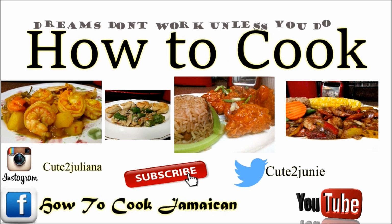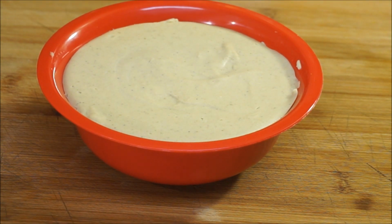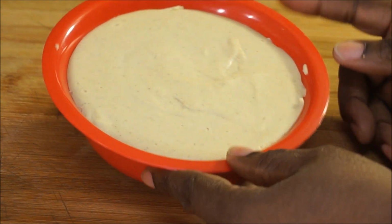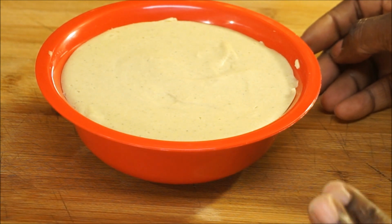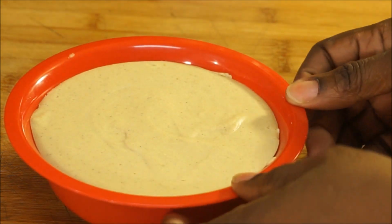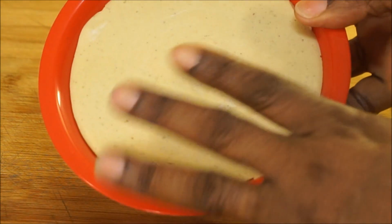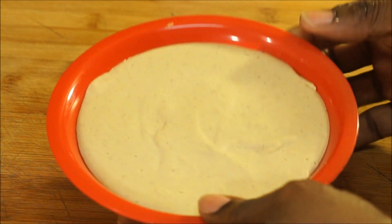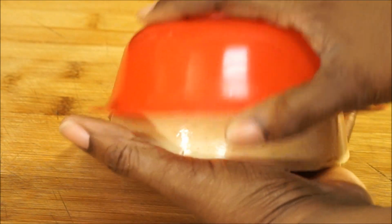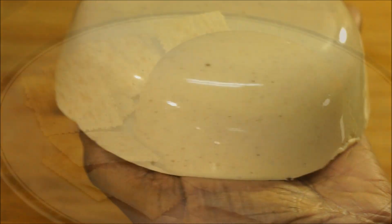So it's been 30, 35 minutes since I've had my cheese just sitting there getting prepared for my plate. I like my cheddar cheese actually sharp. I like this one sharp, so that way I could shred it up to make pizza and all the other good stuff. So all I gotta do is just take it out of the container, and then you'll have a very smooth cheese like that.